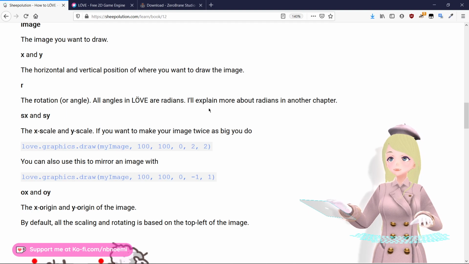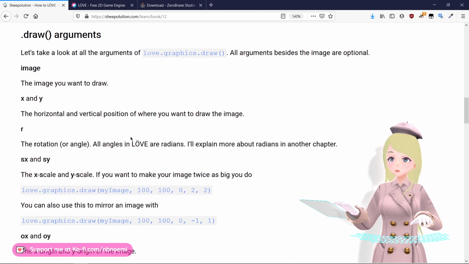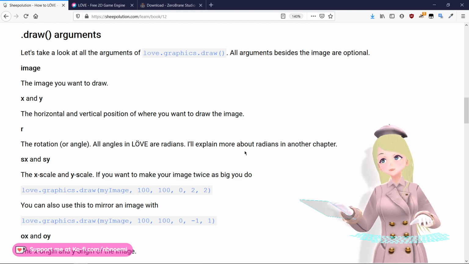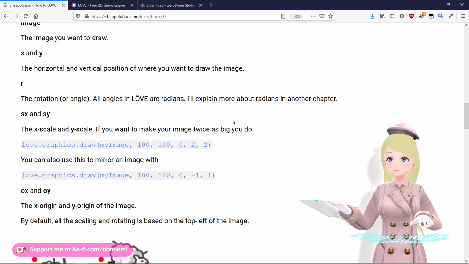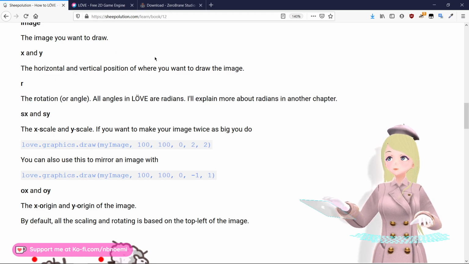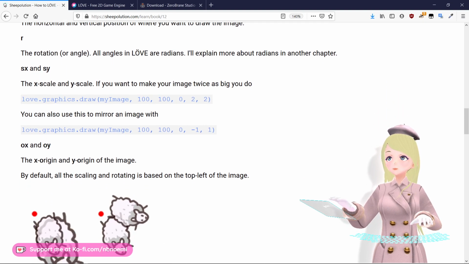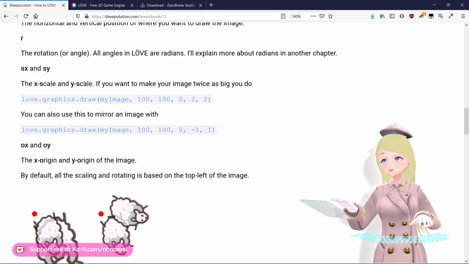So, image is the image you want to draw. X and Y are the horizontal and vertical position of where you want to draw the image. R is the rotation or angle. All angles in LÖVE are radians. SX and SY are the X and Y scale.